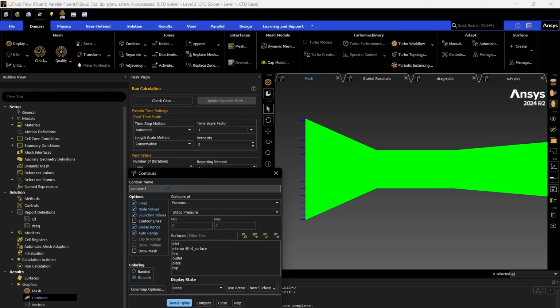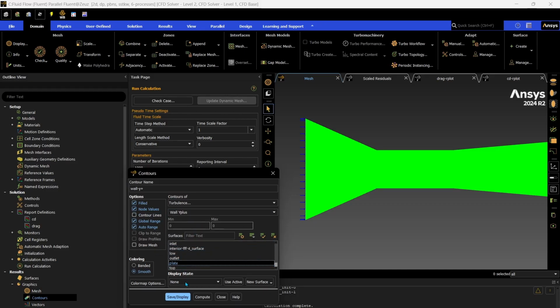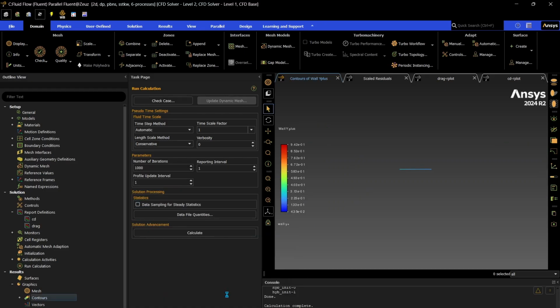To check our mesh, one way to do it is like this. If you're using k-omega, or I believe also k-epsilon, you will need to look at your wall Y plus, which is basically a turbulence parameter right here.